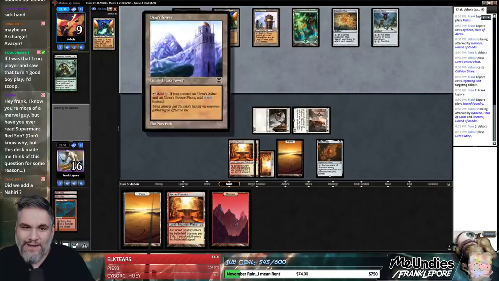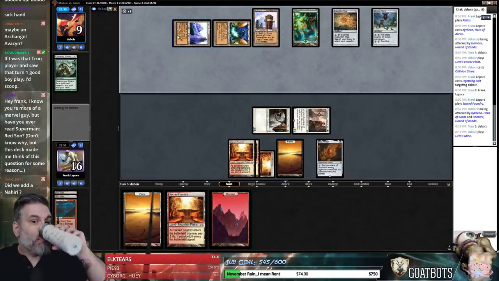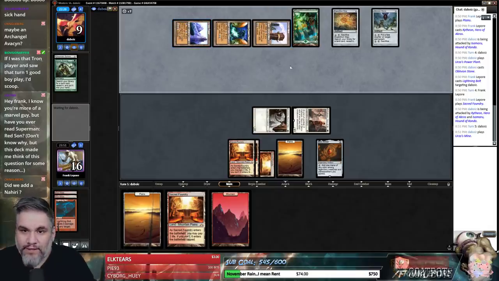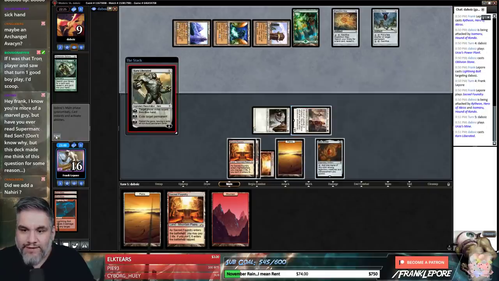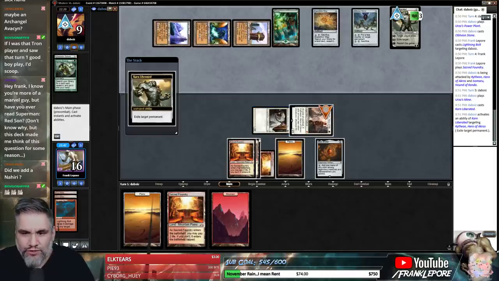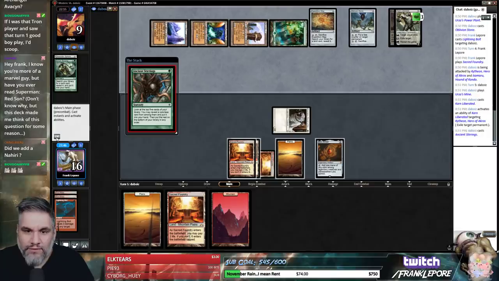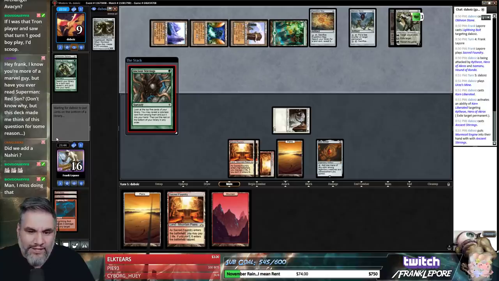Oh, you had a little Urza's Mine the whole time. Oh, isn't that special? Oh, God. Mother of God. I see. Did we add a Nahiri? No, because Nahiri's not great. Sure. I mean, we can actually go face and then hope to hit three remaining Lightning Bolts. Tajic, one time. Tajic and the Lightning Bolt.